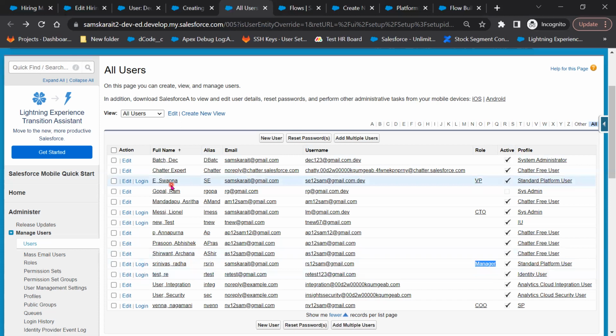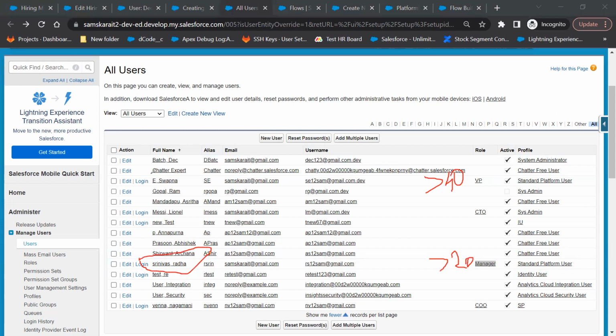Whenever the discount is greater than 40%, the VP, Swapna, has to approve. Whenever it is greater than 20%, the manager has to approve, right? So these two users are important because they are assigned the VP as well as the manager role.